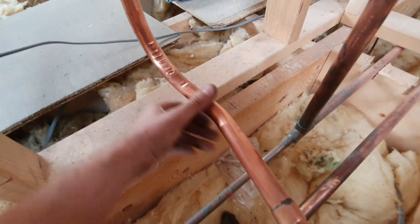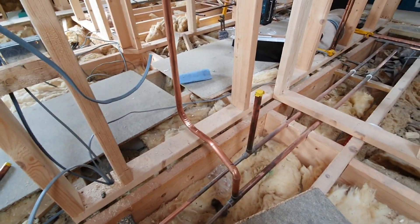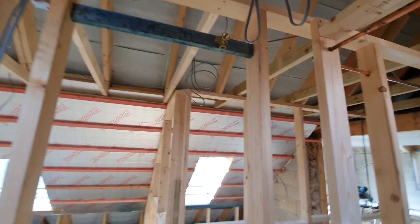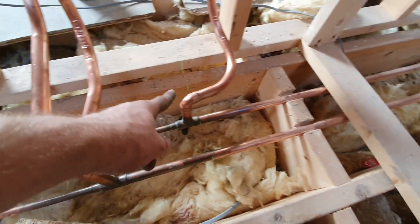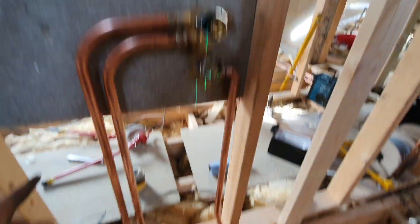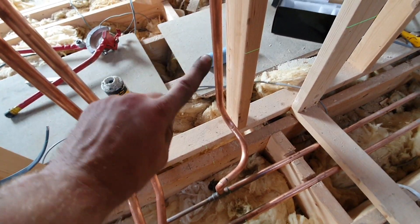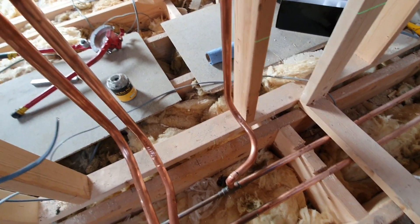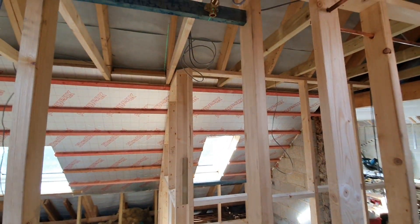I do need to treat myself to a new bender - that'll be fine under the bath, but it is just rubbish really. This is where the laser comes in clutch because you can just set that up and know all of them are going to be dead in line. So I've got hot and cold going into the valve. This one will be 15mm coming up to the top to feed that back plate. That's the blended one coming down to feed the overflow - that'll only be a half inch wet connection.